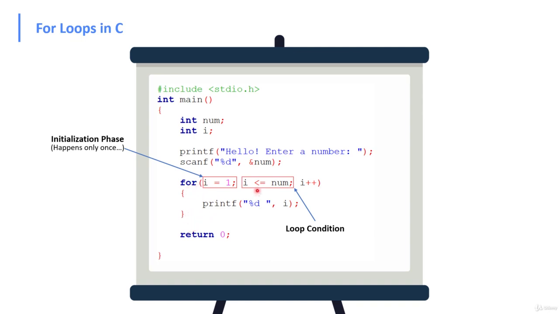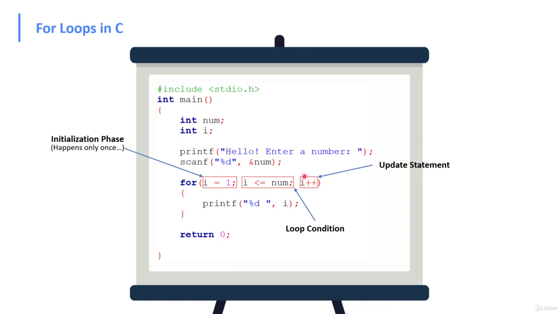Let's say that you've run the first iteration, and you checked that the condition is true, 1 is less than or equal to 5, let's say that num is 5. So you printed 1 to the screen, right? Because the value of i is just 1. Then you come to the end of the loop body. And what happens now is that the update statement is executed, meaning that i is increased by 1. From this point on, before we start the second iteration, i will be equal to 2.